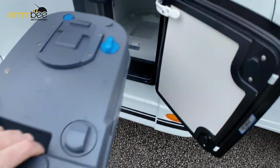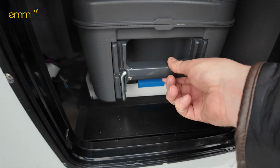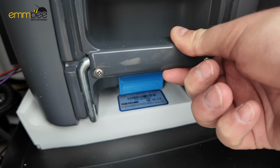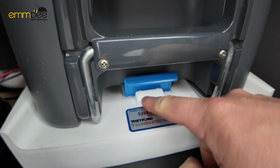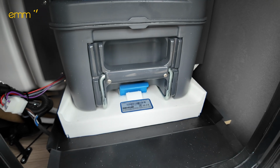Once finished, all you need to do is push this cassette back into place and make sure that this blue tab is securely down here, so your cassette is not going to slide out in travel.